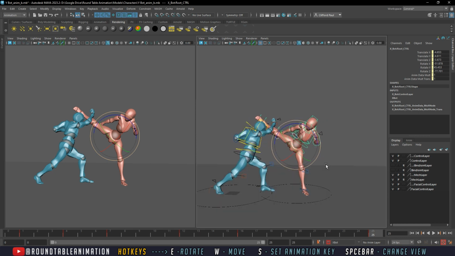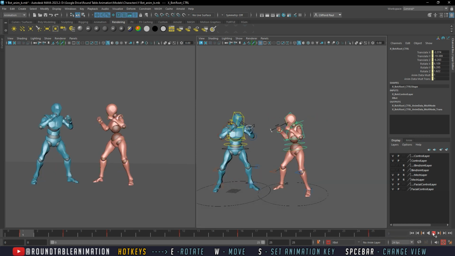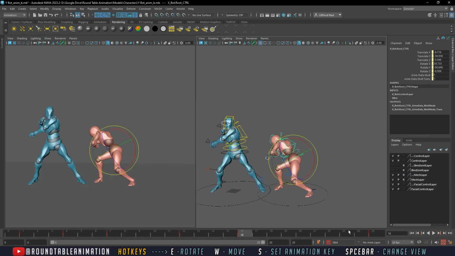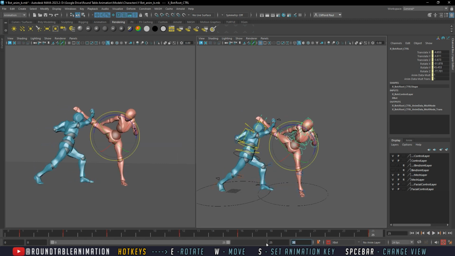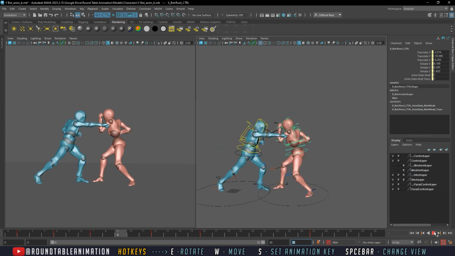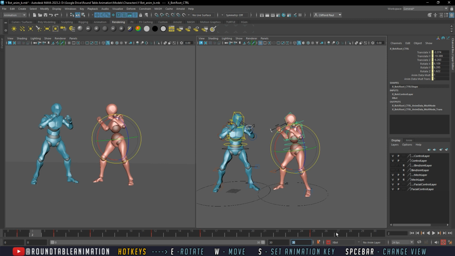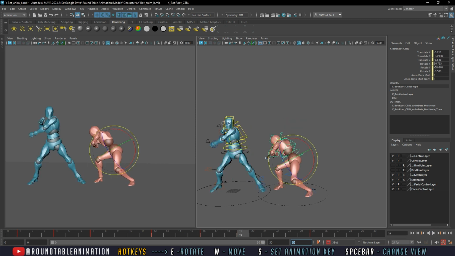I think that looks good for the most part, right? So we have our move set here. So we have our kick, and let's do our prep.